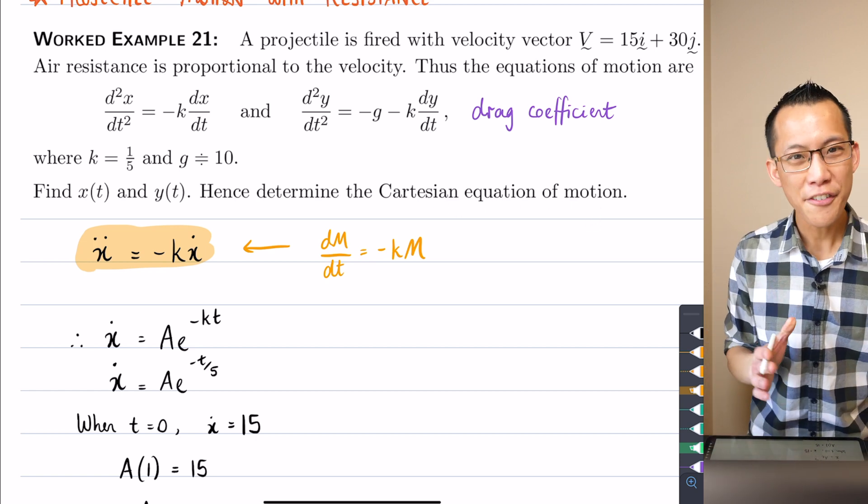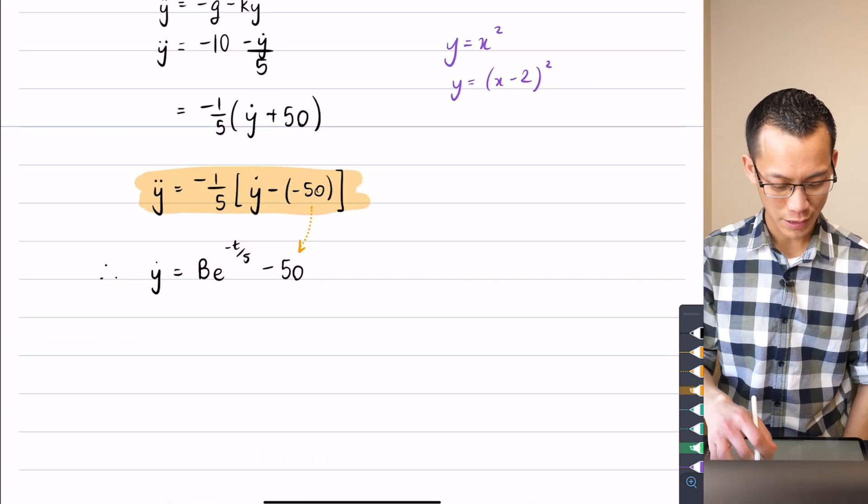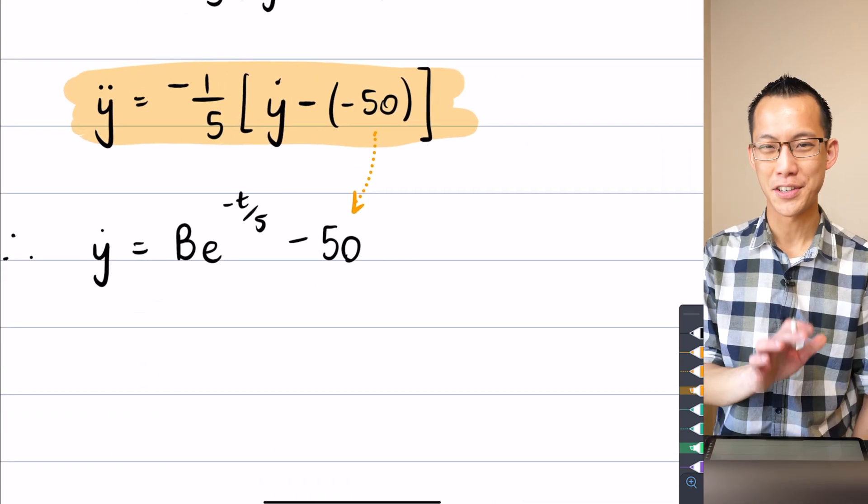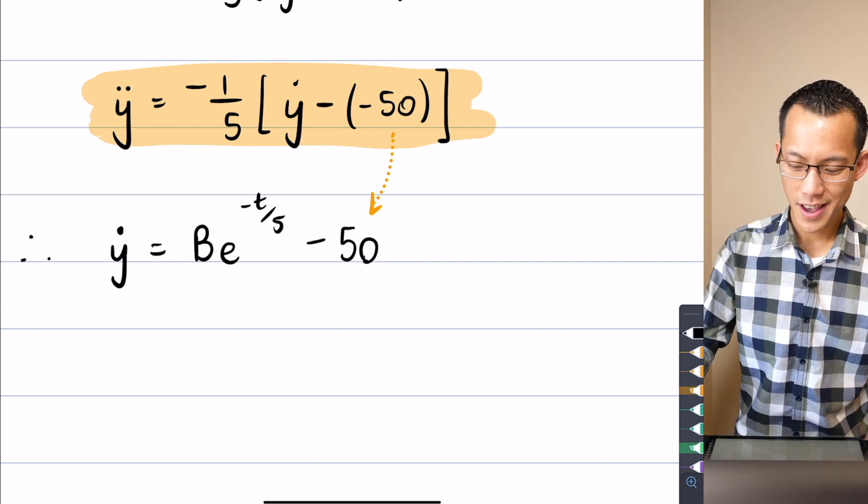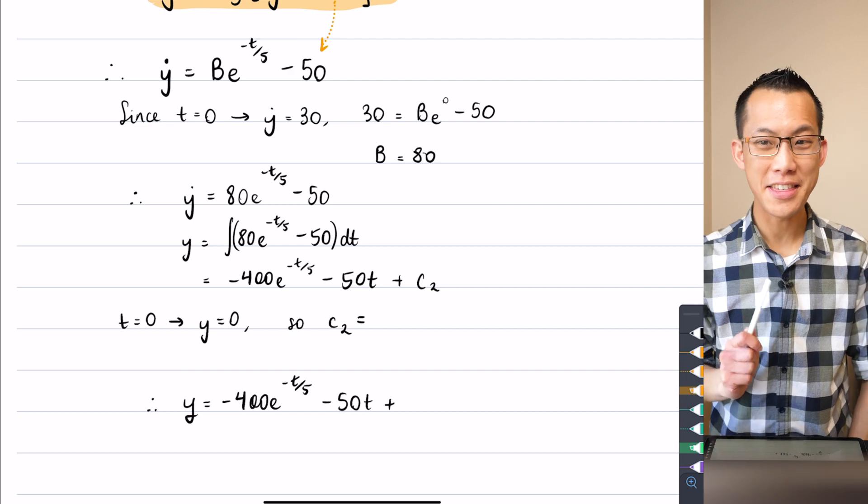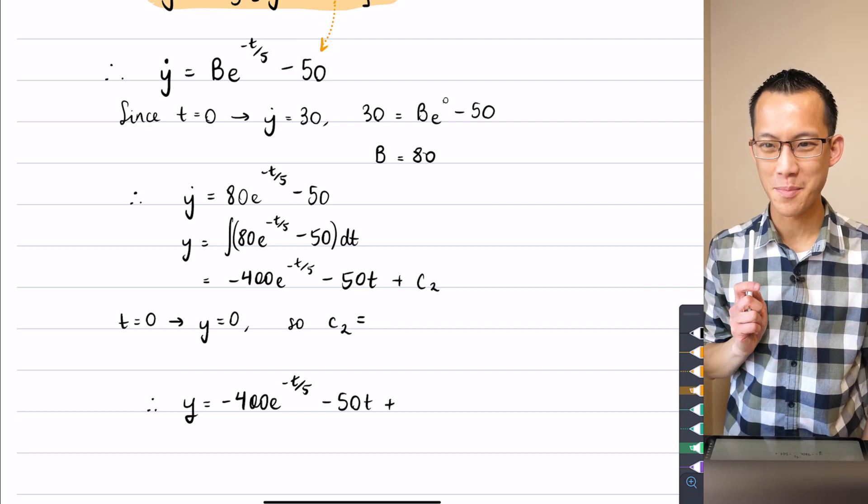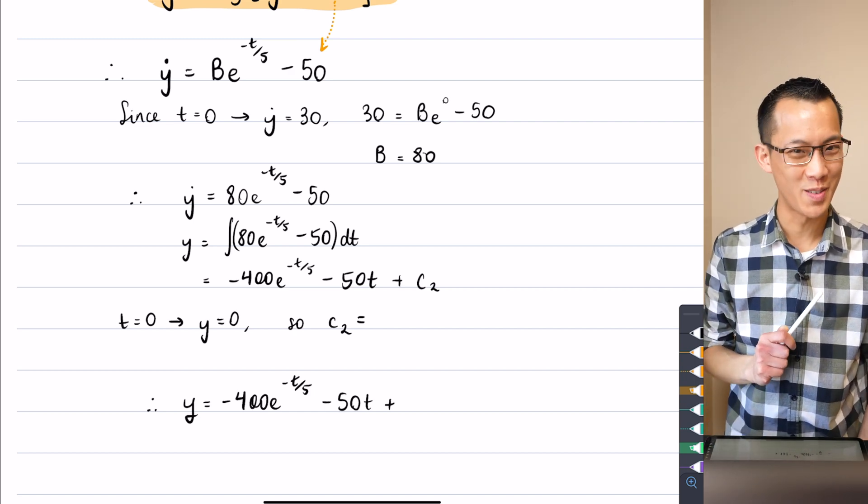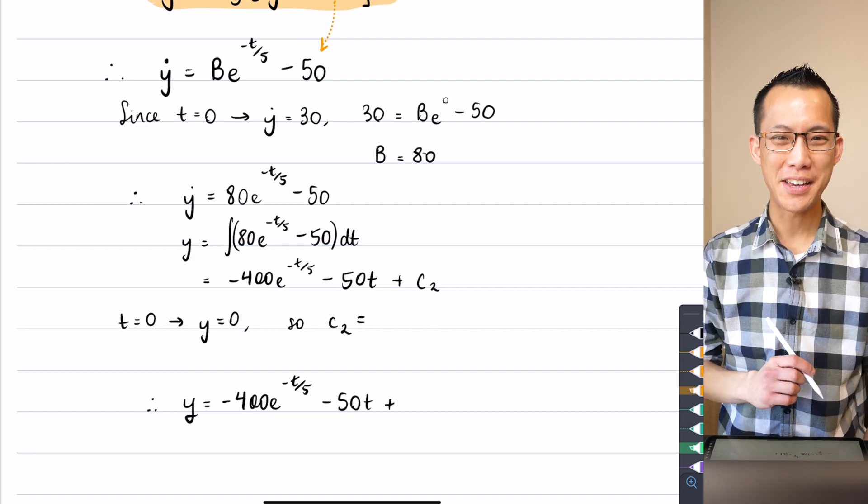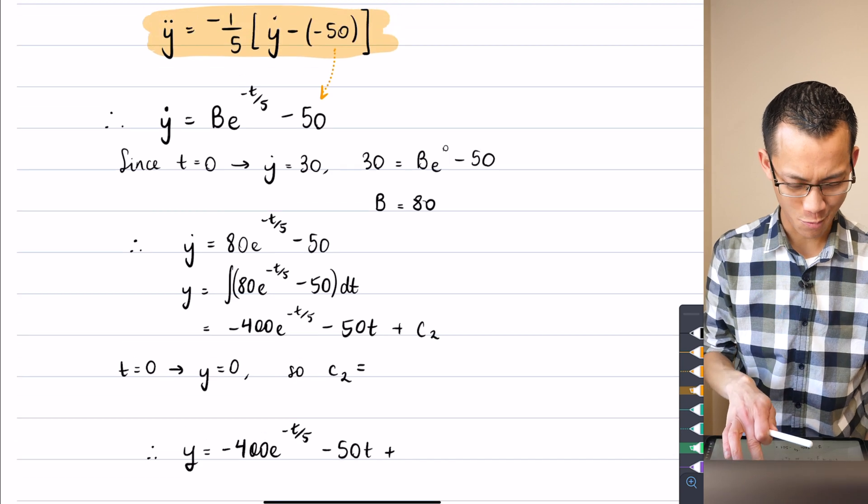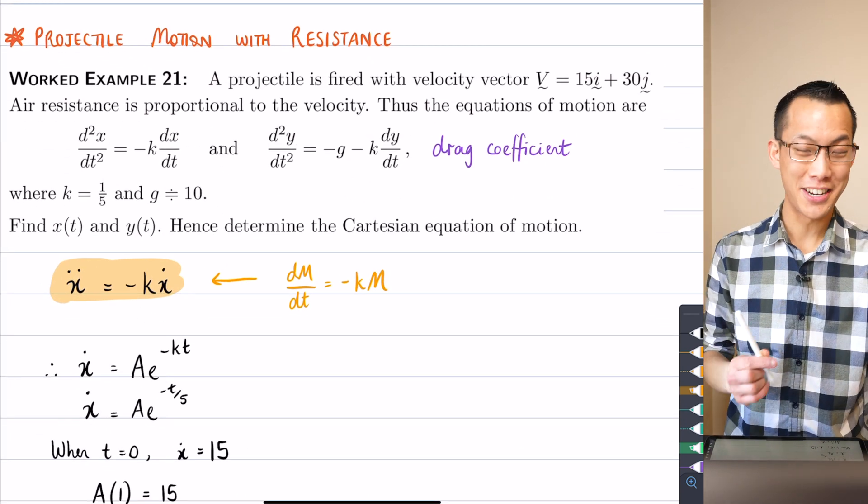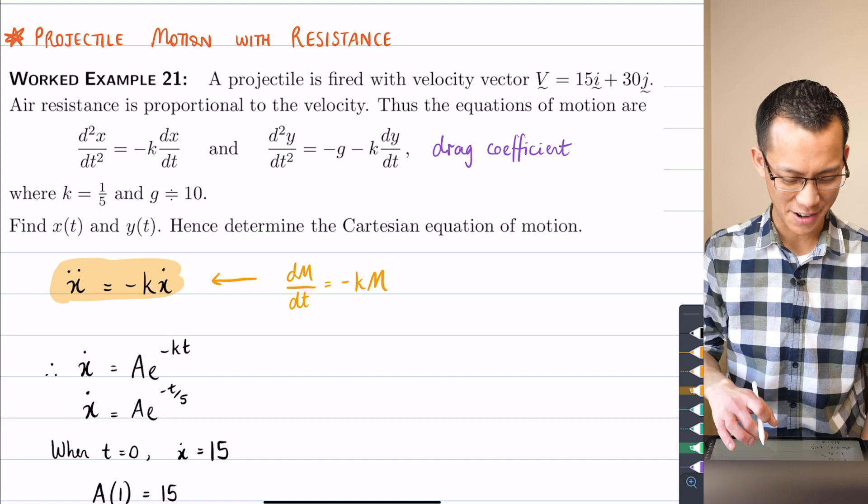So if you are able to successfully do that, I'll put this back on screen so you can see we're all on the same starting point here. There's your Y dot. I'm trying to get to a Y equals. All right. So I think I'm going to pick up from there. I'm seeing some answers coming into the chat, which is very promising. So let's see if we can land the plane. Actually, that was a different question. This is about, what is this about? I can't remember. I don't think it's got a plane. It's just a projectile being fired. Okay. It's trying to get the plane to take off.